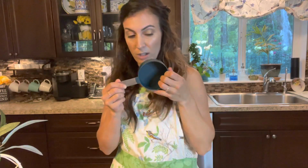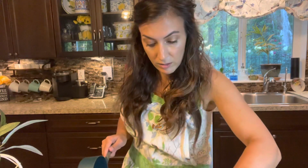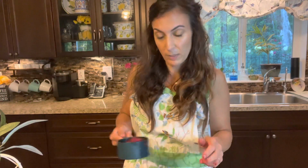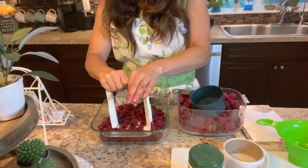And then you'll need your measuring cup, of course. So it says 2 2/3 cups of berries, but it says crushed berries, so you just gotta guess about how much berries that'll be. I'm gonna do about 4 cups of berries, because I already expect to do 2 batches, so if I have extra, I'll save it for the next batch.